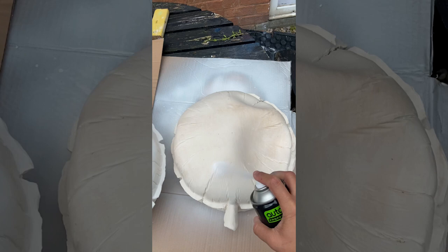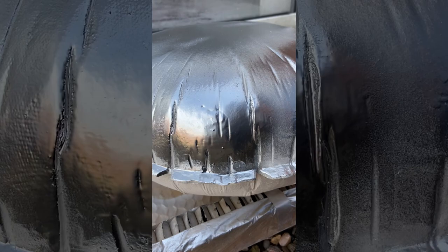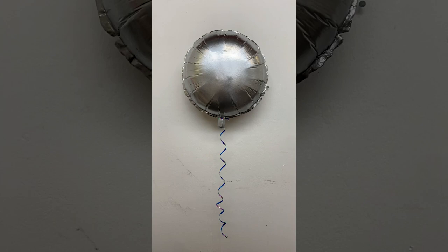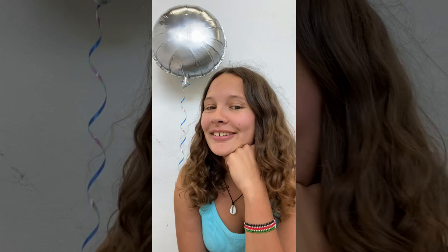I decided not to glaze them, so instead I spray painted them with a primer and a chrome finish. So I just completed this balloon and I think I'm gonna get on to making some food next.